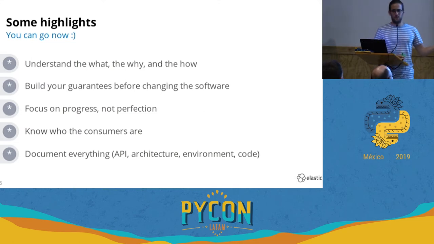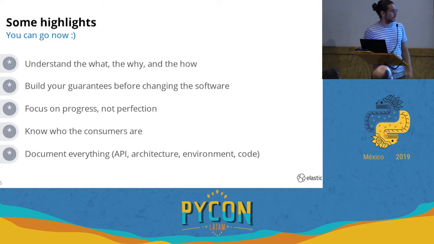Extremely important. If you don't know who your consumers are and you have a project management team, go and kick their butts and get them to give you all this information, because they have it. And if they don't have it, they should have it. If you don't have a PM team, go and try to find it out yourself. Do questionnaires and forums and everything online. Ping your users, get to know them, build your own community, and try to find out.